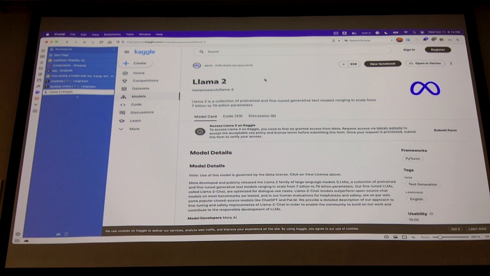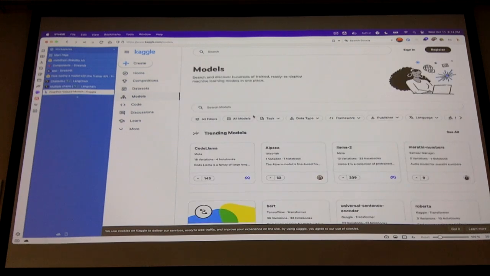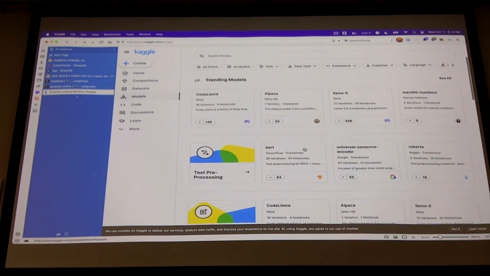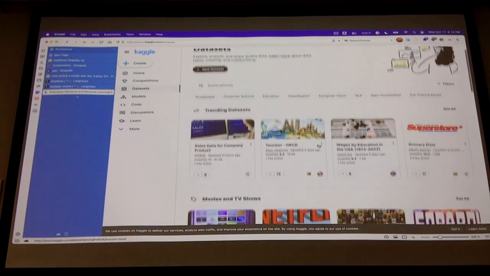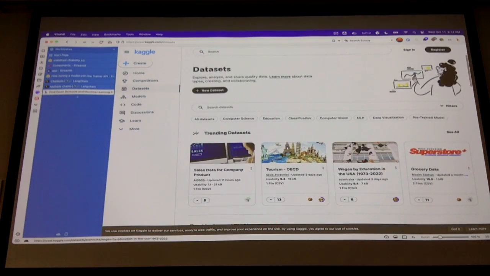Kaggle is more, I think, I'd use it more to learn how to do stuff and look at things that other people have done. But they also have a fair amount of data out there that you can use for your own purposes. It seems like it's a mix between Hugging Face and something like LeetCode, if you're that kind of programmer.